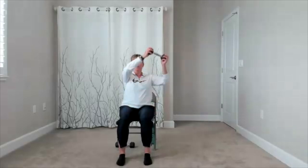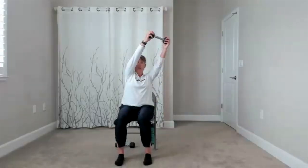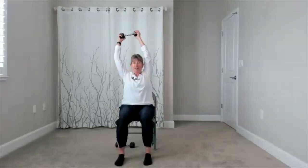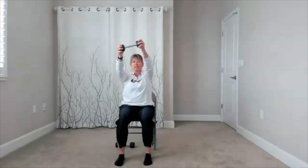Grab the other weight. We're going to do our little diagonal across and add a little circle. So here comes that diagonal across. That's core, shoulders, bring it up, feel the core work. Add a little half halo. So when your arms are away from your body, lots of core work. And there's your little half circle. Shoulder work. There's your cross.